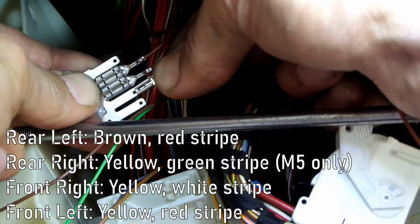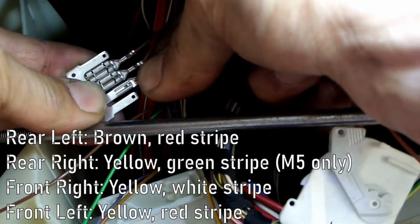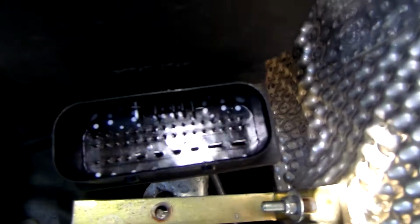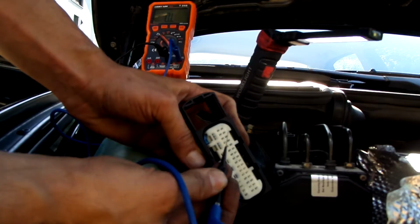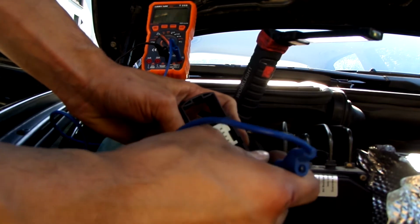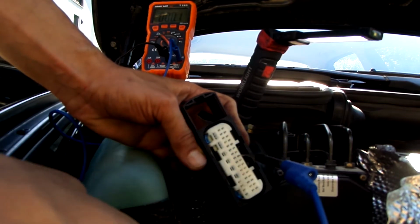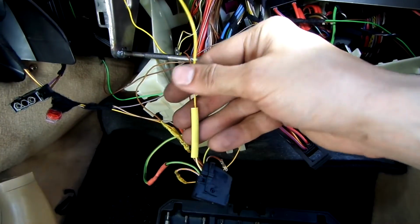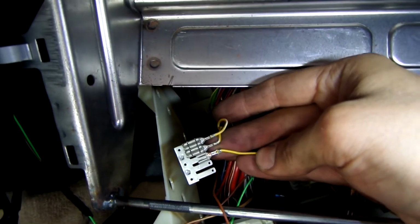Brown wire with the red stripe should be the rear left signal coming from pin 34 on our ABS module. That is top row, 8th from the right. So when checking with a multimeter, there is indeed continuity. For the front right signal, search for the yellow wires with the white stripe.